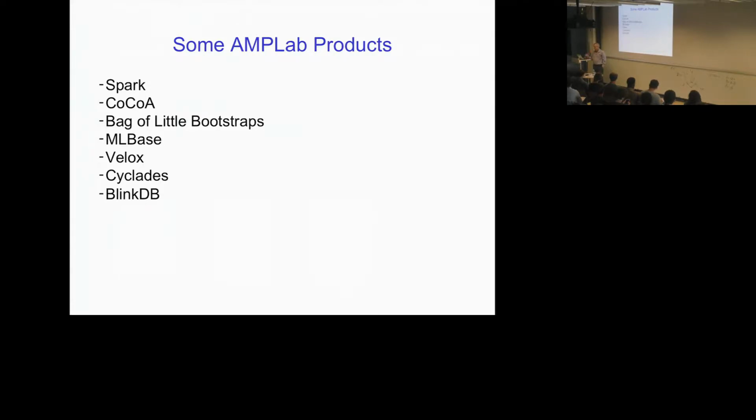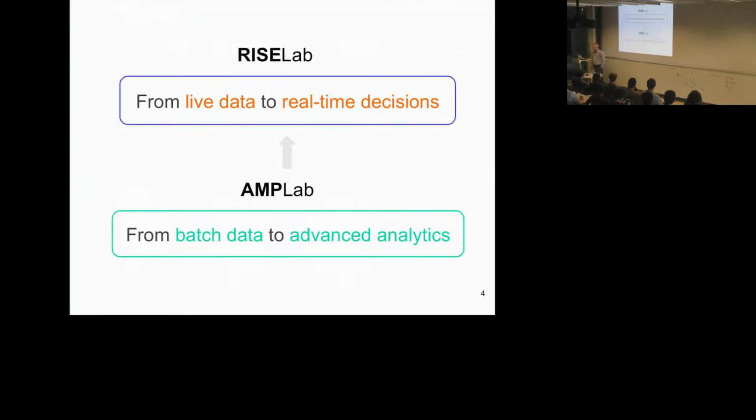Recent stuff. So anyway, as this developed, my students were mostly doing all this theory kind of stuff I've been talking about here. But they got a little bit jealous of how important and famous Spark became. It's probably the most widely used data analysis platform there is right now. And they sort of said, well, why can't we contribute? Why do the systems people get all the credit? So this new lab is called the RISE lab. It just started in January. It's some of the same cast of characters.